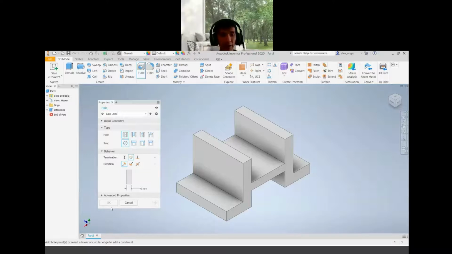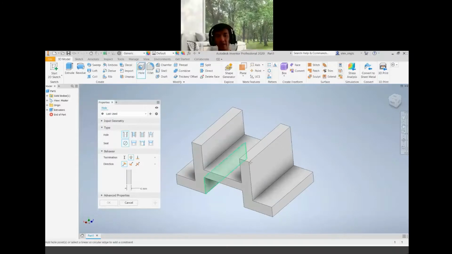So add a hole's point, select a linear or circular edge to add a constraint. The first step will be to click on the surface you want to create your holes on. You can either apply the holes on this surface, or you can rotate this and use this particular surface.